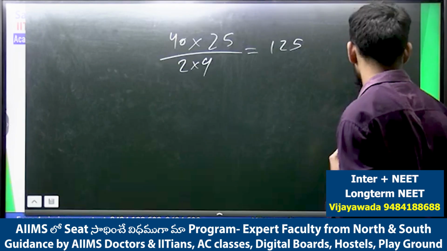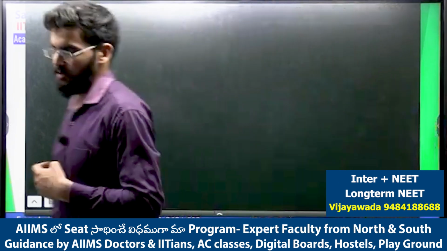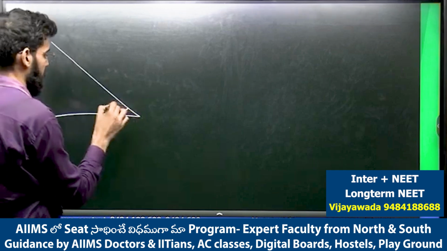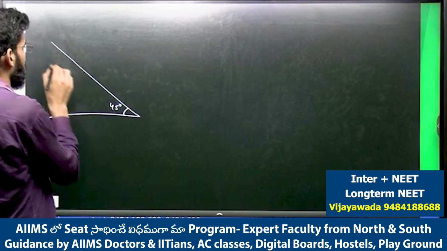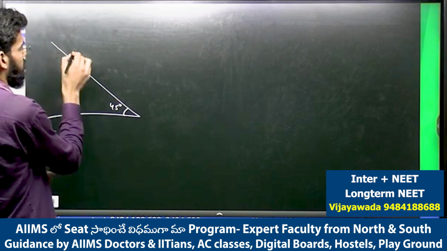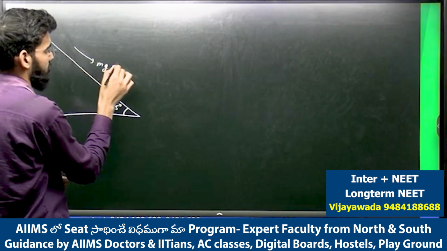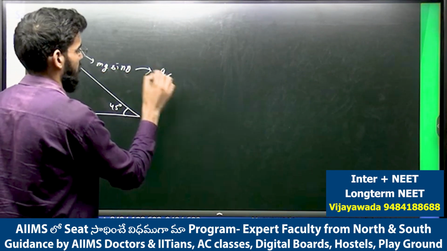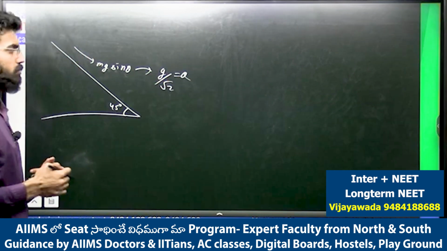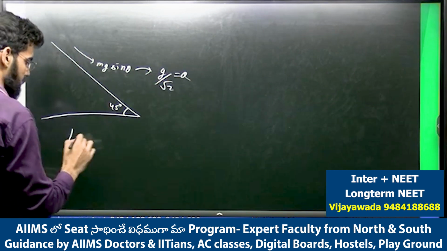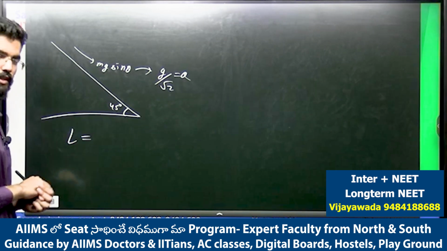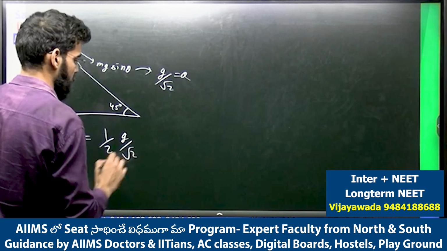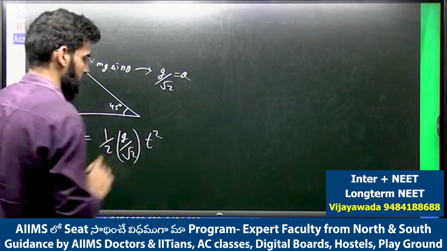Understand what the question is saying. On an inclined plane, angle 45 degrees, length is L, they are coming down the length L. So downward force is there, what? mg sin theta. So mg sin theta means acceleration is how much? g sin theta, at 45 degrees that is g by root 2. Acceleration is g by root 2. This is the force downward. So for distance L, s is equal to ut plus half a t square, you can apply. So s is equal to u t with u 0, plus half acceleration g by root 2 into t square. So t square is the time taken.